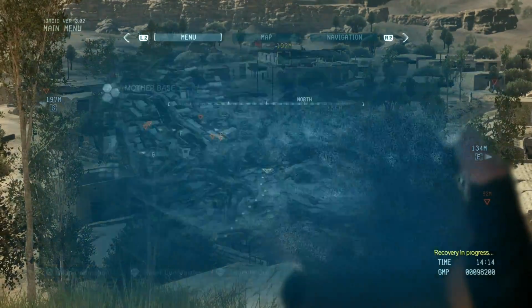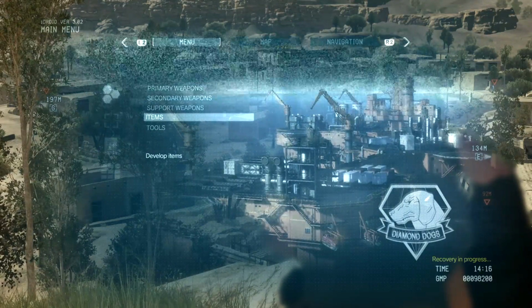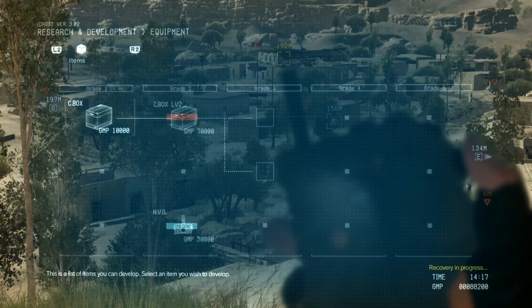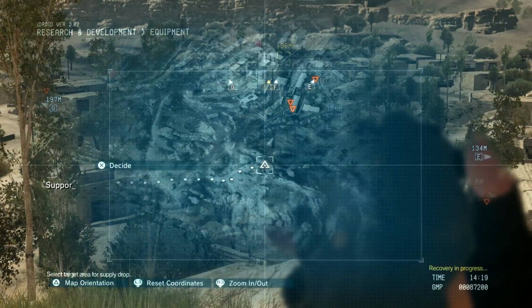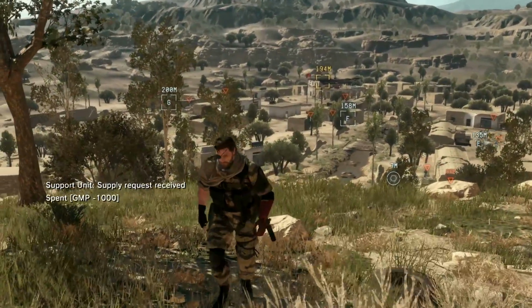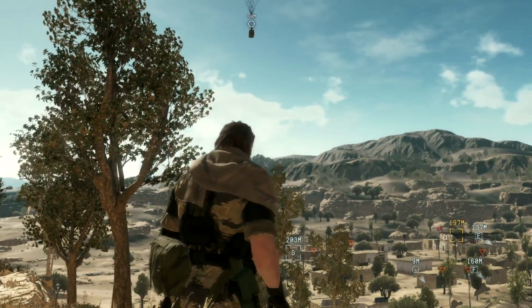So let's go ahead and once again call upon Mother Base for some help. In Mother Base you have an R&D unit, and these guys can help you out by developing new types of items and equipment. So for today, let's go ahead and have them develop the ultimate in stealth technology, which, as every Metal Gear fan knows, is the cardboard box. So we'll go ahead and place that order and have it dropped to our location. There it is.